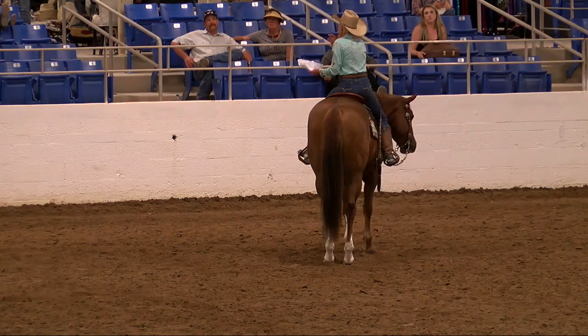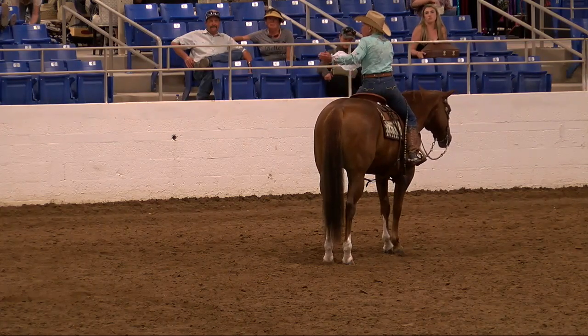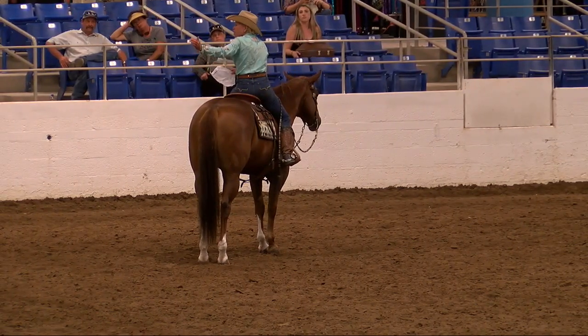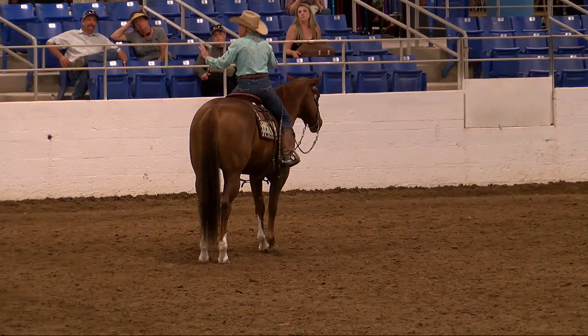I don't think you necessarily need to ride it exactly as it's drawn. If you want to open that up a little bit, like if you've got a horse that you think isn't going to follow its nose and come around that corner real pretty, and you want to just make that loop a little wider, be smart. Know your horse.